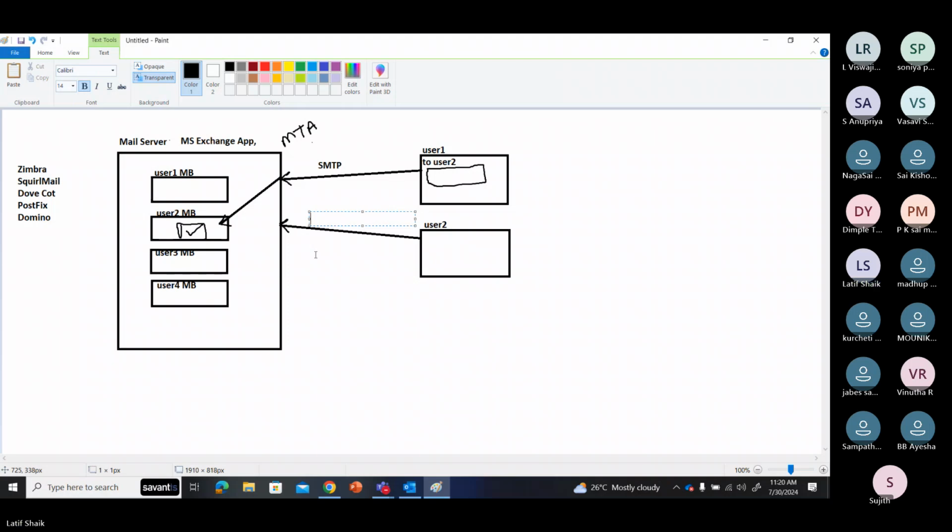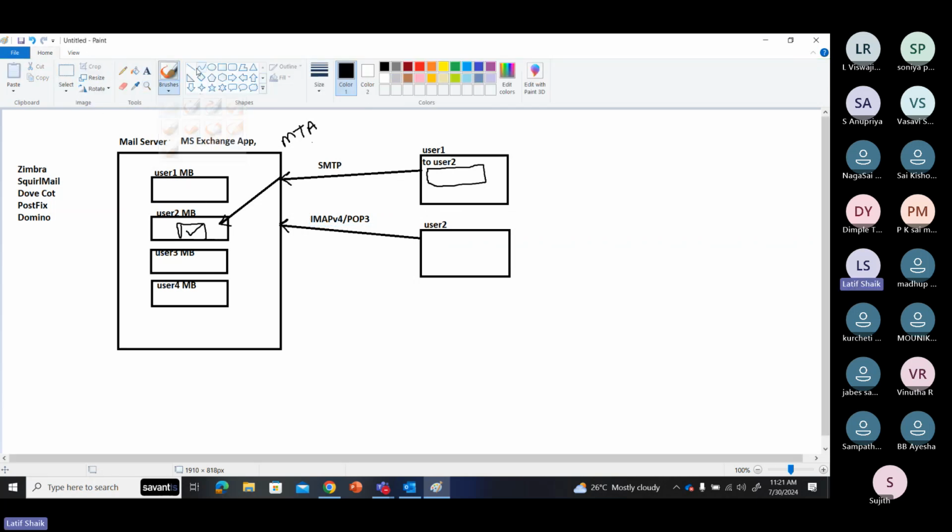Either IMAP version 4 or the POP3 protocol, to ask your mail server, I want to retrieve my mails. Then the mail server, that MTA, Mail Transfer Agent, understands your request, and what will it do? It gives the mails.